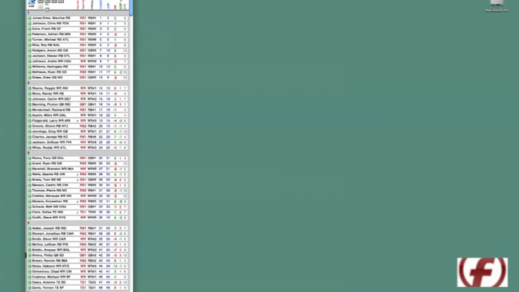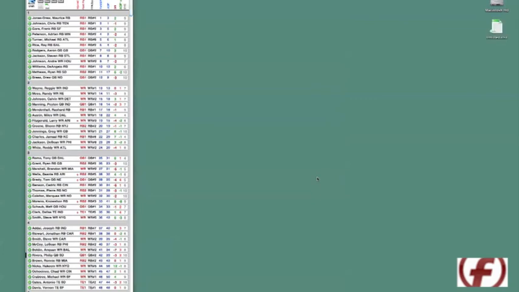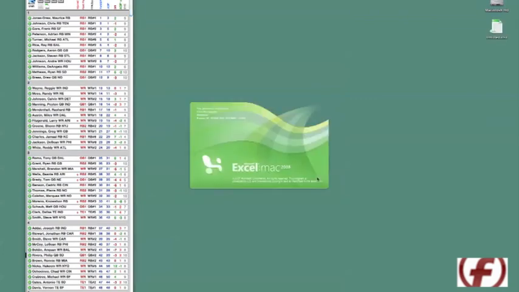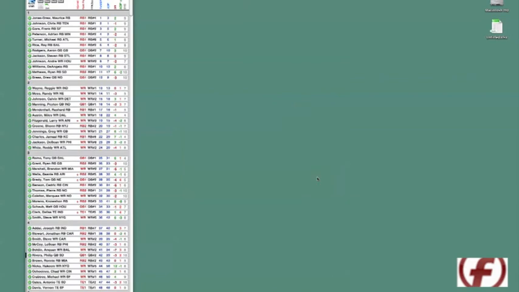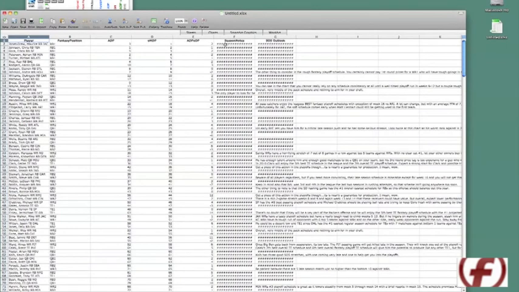The last thing to show is this .xls export. If you hit this button, a window will come up asking you where you want to save a spreadsheet, and if you hit this automatically open file, you'll see that the spreadsheet will then be produced and then opened up automatically inside of Excel. And this is something that you can use if you want to massage the data in a certain way or create your own customized draft sheet. It'll contain all the information that you see within the database, and certainly this is something, if you have more of a preference, you can use this.